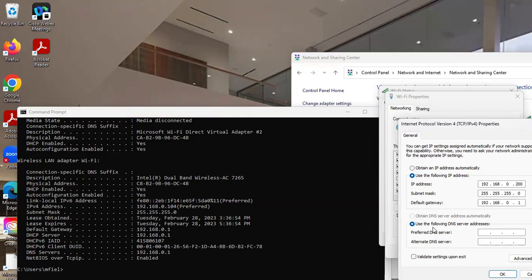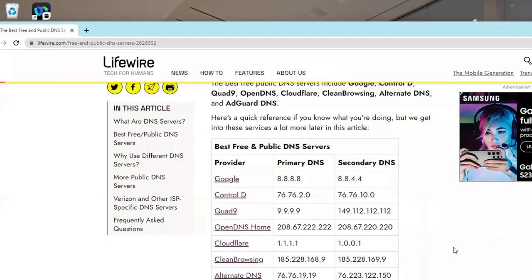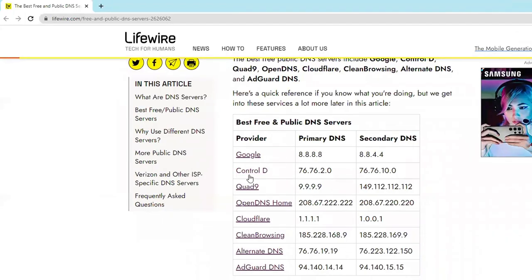Now we need to figure out the DNS server address, which is going to be down here. When we use the DNS server address, we typically like to use the Google DNS server address, which is a public DNS server. We can come right here, and you see there are many to choose from. There's Google, there's Control D, all of these right here. And as you can see, there's a primary DNS and a secondary DNS.